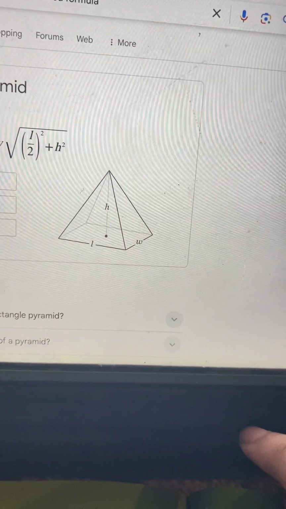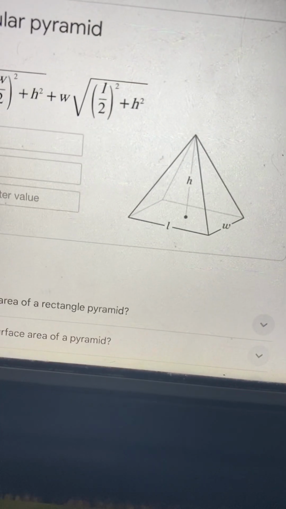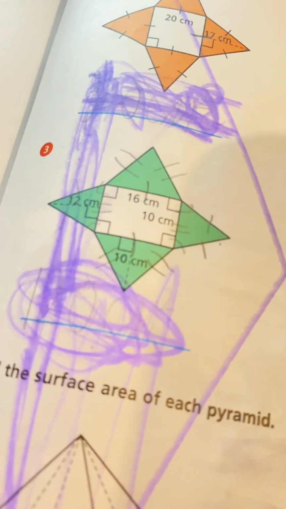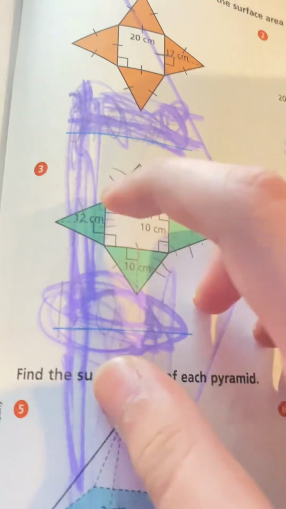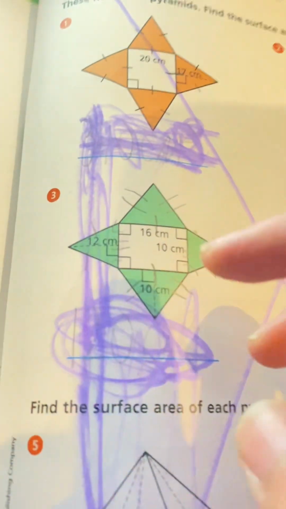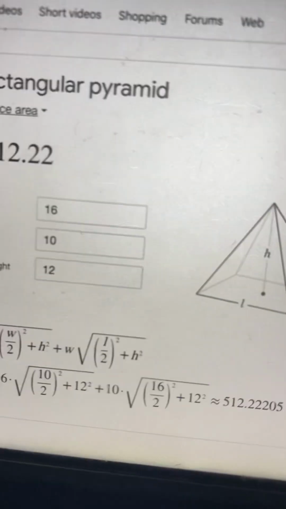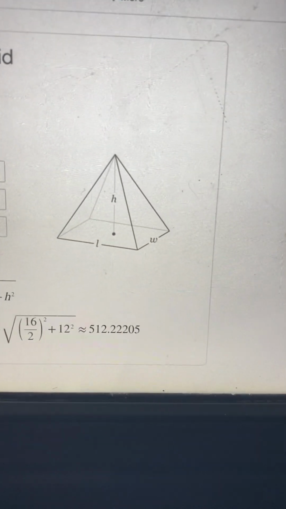So let's not substitute the actual height, and let's substitute a random height. Which height should we choose? I don't know, maybe 12. Let's substitute 12 as the height. So this is not the actual surface area, because the height of the pyramid is different. And because this is not the pyramid height, this is the slant height, or the height of one of the triangular lateral faces. But we could substitute the pyramid height as 12, because we don't know the height of the pyramid.